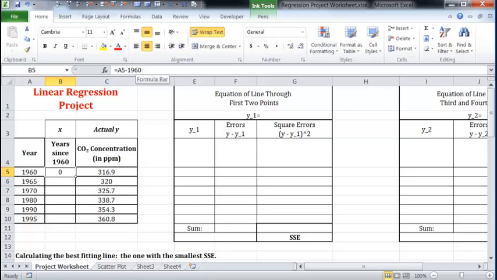And we get that. Now the nice thing about this is I can hit here and copy it, Control C in Windows, and come down here and paste, Control V in Windows. And notice what it did. The formula was A5 minus 1960, but when I copied and pasted it below, it became A6 minus 1960, and then A7, and so forth. So what it is really doing is saying, take the cell to the left and subtract 1960, and that gives us our x values.